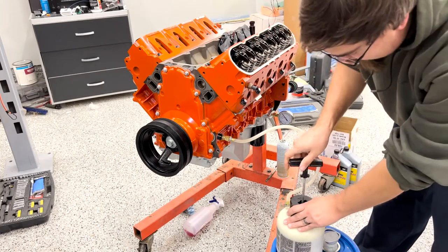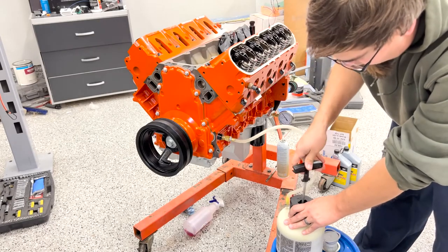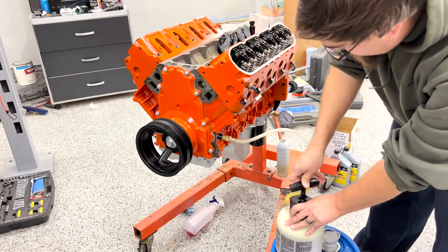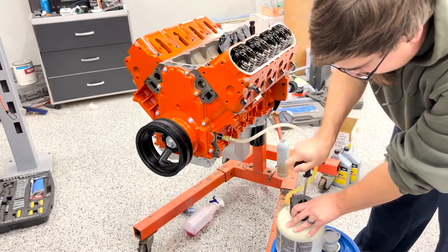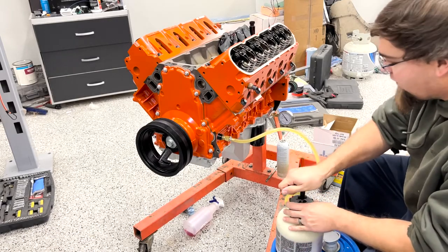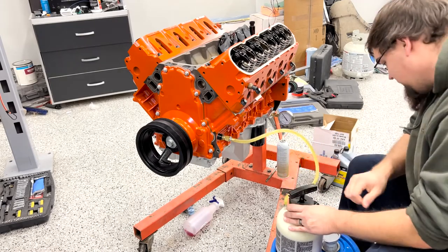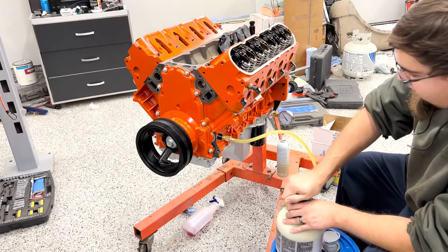So we're just going to make this up as we go and see if we can pressurize some oil into this old girl. This is probably going to take a lot of manual pumping. I'm sure everyone will find it very entertaining. This little tank goes to about 30 PSI is what it says. I'm not sure if it'll actually get there.